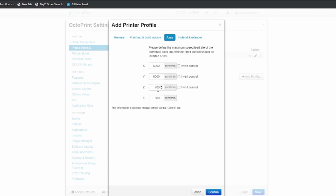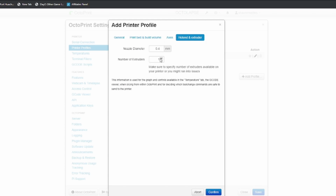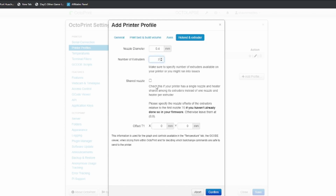As you get to the fourth tab, you want to make sure that you add your dual extruder here, because if not, it's going to mess it up. So now your profile is set up.